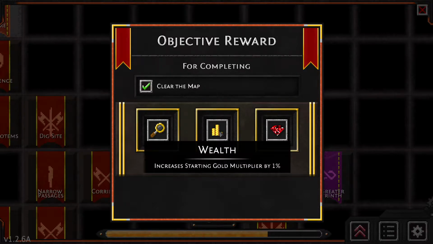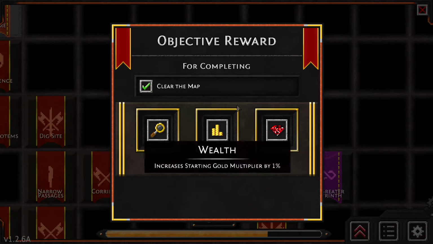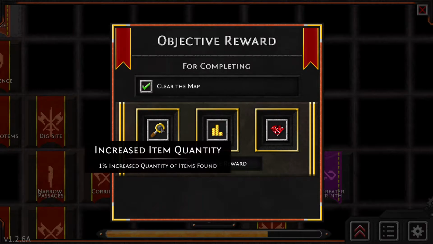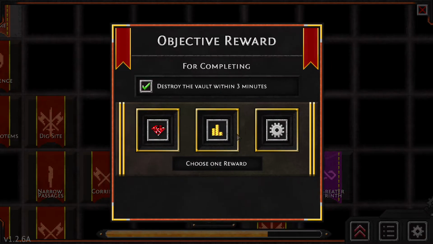Item quantity. Starting gold. Between these two, I don't value the gems. I don't even spend my gems. I should be. They're good. They are good. Give me the starting wealth. Here, I will take consumables.